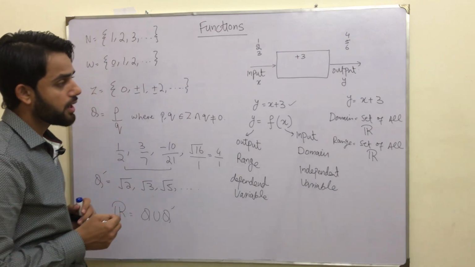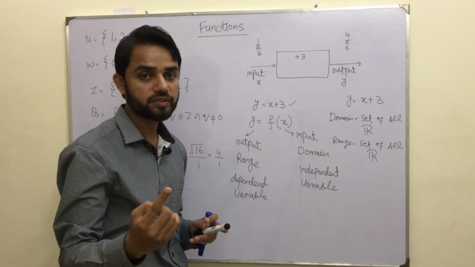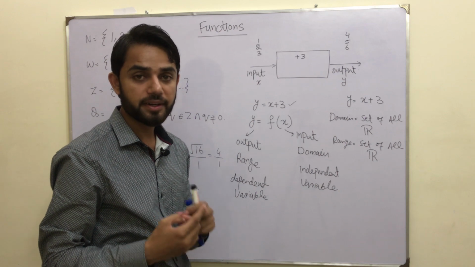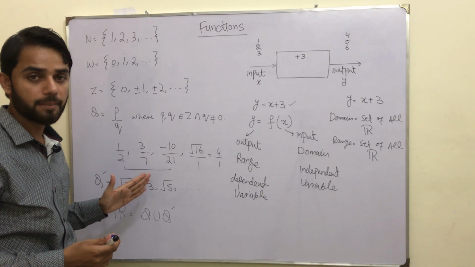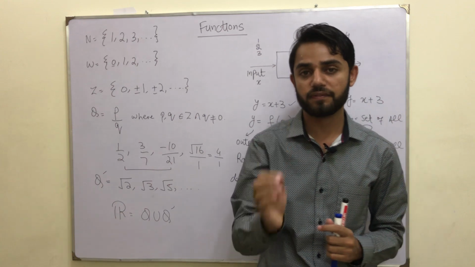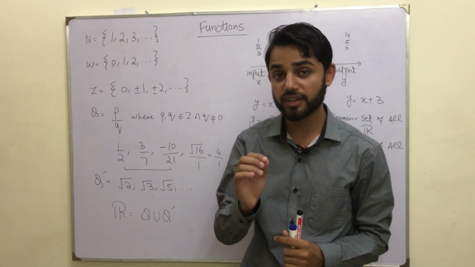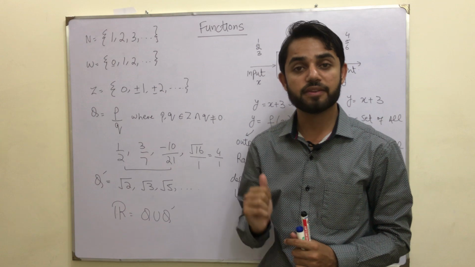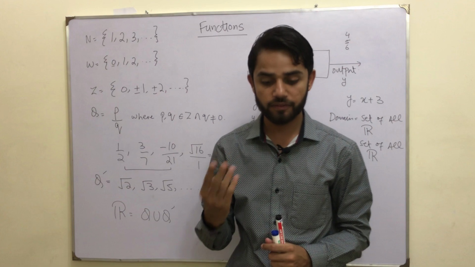Okay, so now let's move on. So far we have learned about functions and why we use them. We have learned about input and output. We have also learned about dependent and independent variables, and we have also learned the history of the number system. Now the next thing we are going to learn is, if you have been given an equation, how to identify whether the equation you have is a function or not.